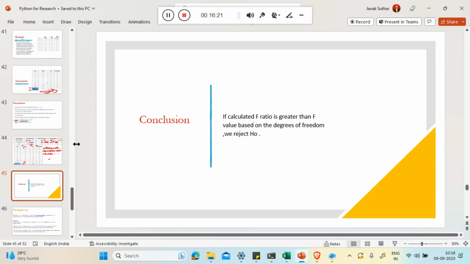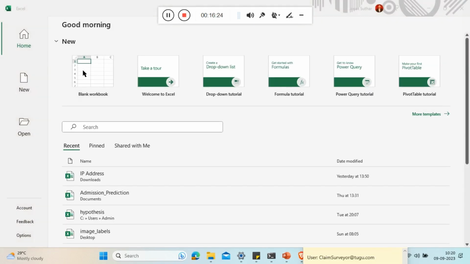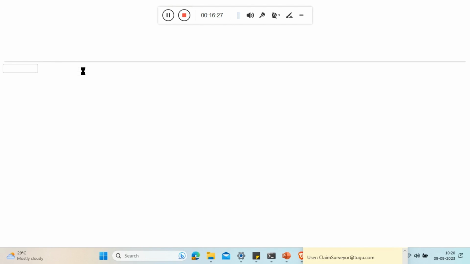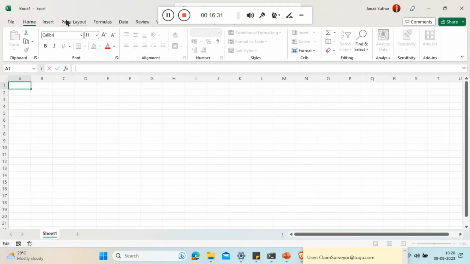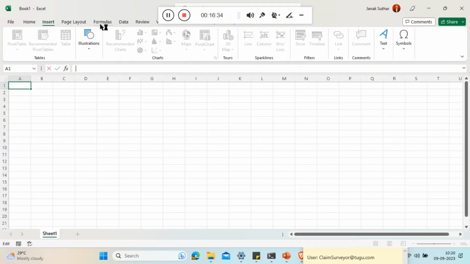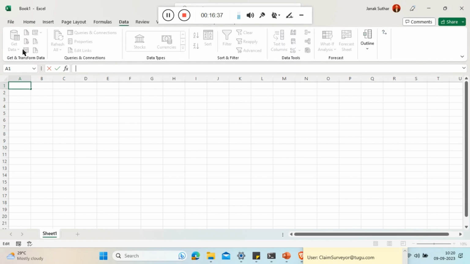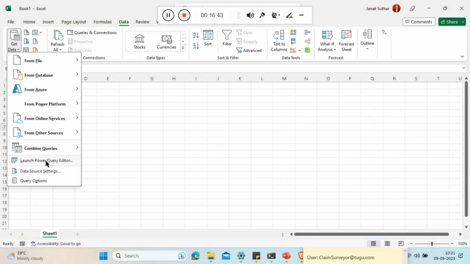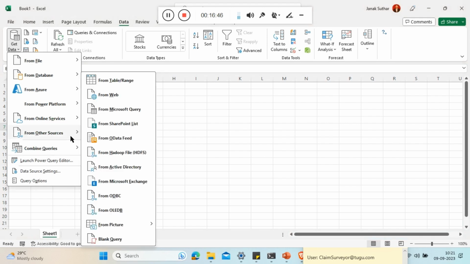Here he was taking the number of columns and the total number of observations. On my screen it was showing in a different area, but when he was doing it, I couldn't find it. Then Sharmila madam told me it will be there. But it will be in data, no? Yes, in data. If you go to Update data, then from data. Actually this is running a bit slow. Yes, it has come now. So now from data and from picture is available.